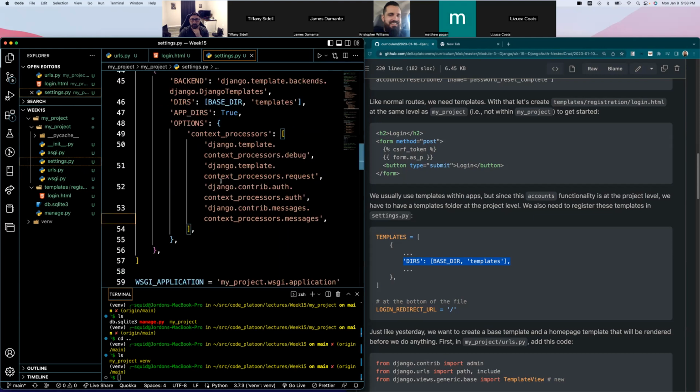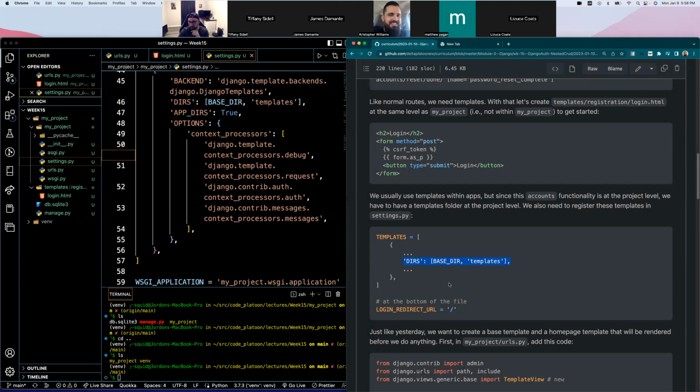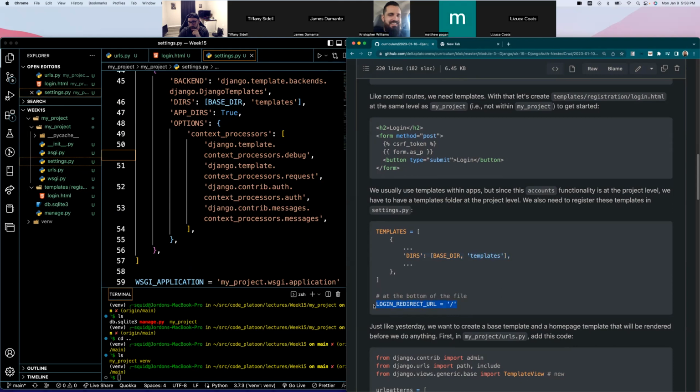I'm not gonna talk out of turn, but I feel like this gets adjusted when we create an application. We can look at that later. At the bottom, we're gonna put in this environment variable.